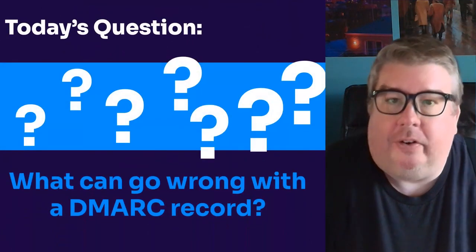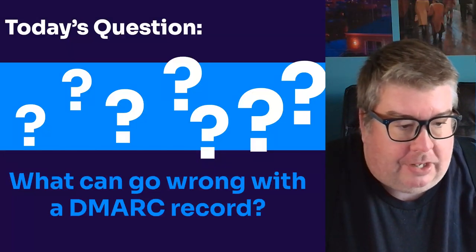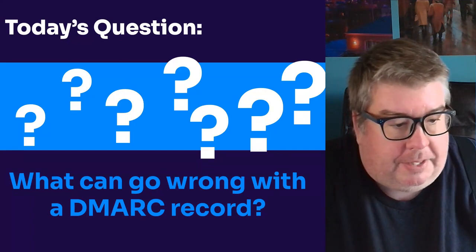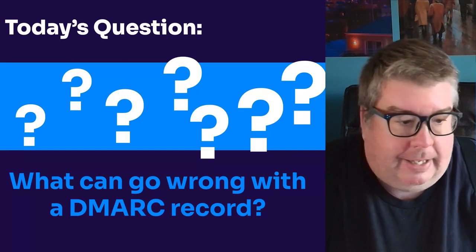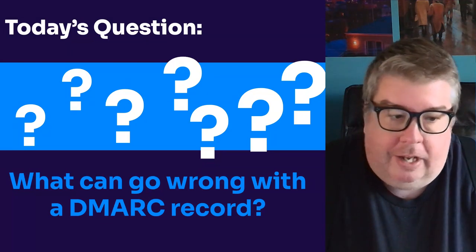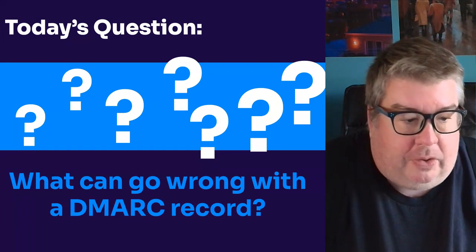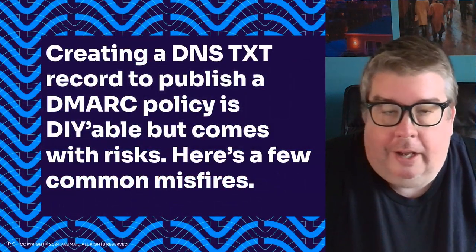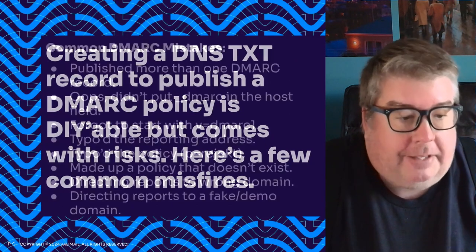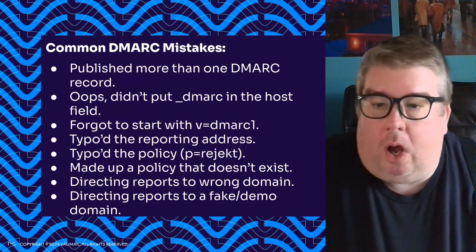What can go wrong with your DMARC record? Man, we help a lot of people set up DMARC, and our automation takes care of the little nitty-gritty bits that a lot of people do themselves, typing and pasting in DNS records and registrar DNS tools and control panels. But when you do that yourself, you run into the opportunity for a lot of different things to go wrong. Here's a few of the things that I've run into just looking at, for example, my top 10 million domains data set. Things that we see that people do wrong all the time.